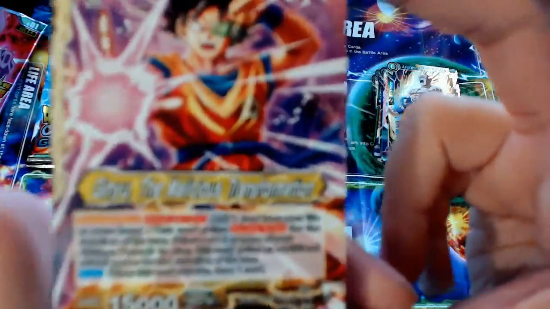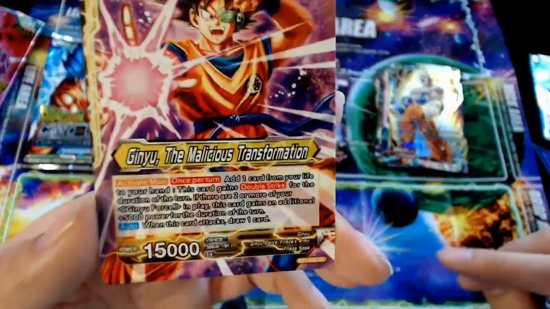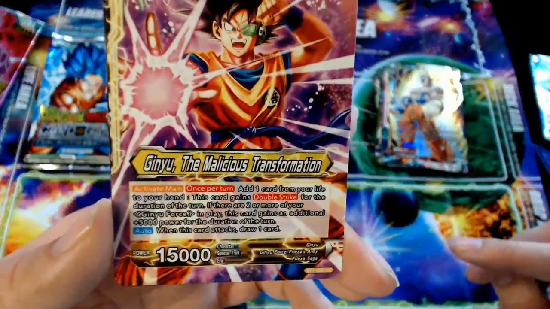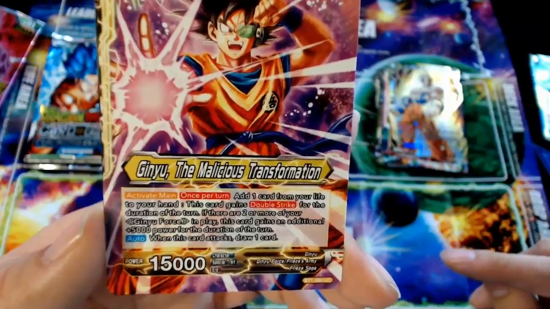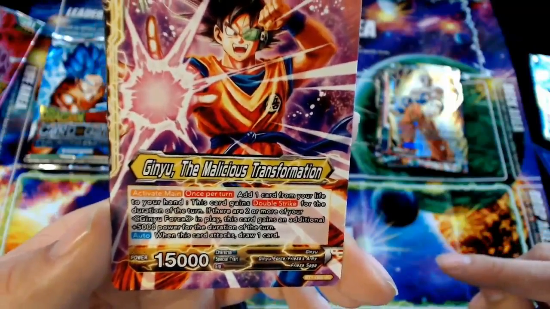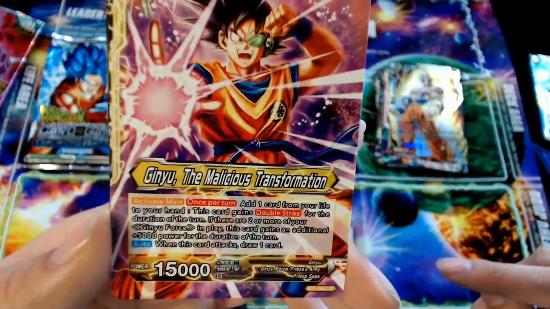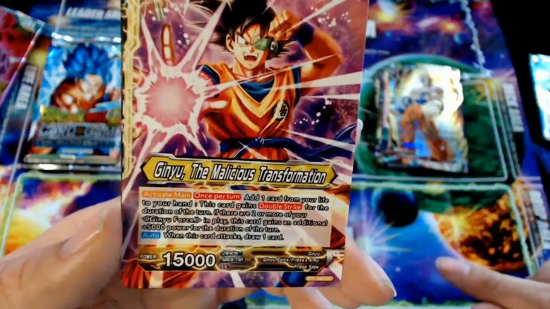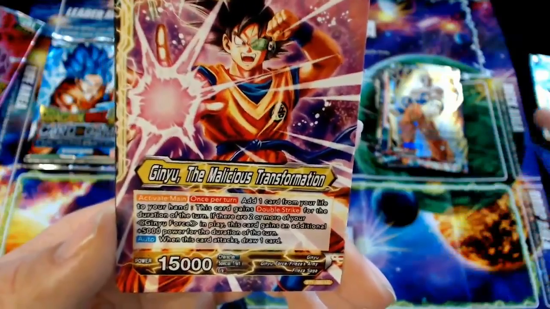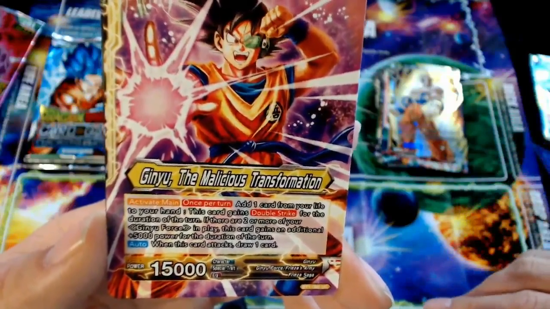The other side is Ginyu, Malicious Transformation. It's funny because it's Ginyu transformed into Goku. Once per turn, activate main. Add 1 card from your life to your hand. This card gains double strike for the duration of the turn. If there are 2 or more Ginyu Force in play, this card gains an additional plus 5,000 power for the duration of the turn. Again, damaging yourself to give yourself double strike and potentially plus 5,000. When this card attacks, draw 1 card. It's pretty standard for the Awakened side.